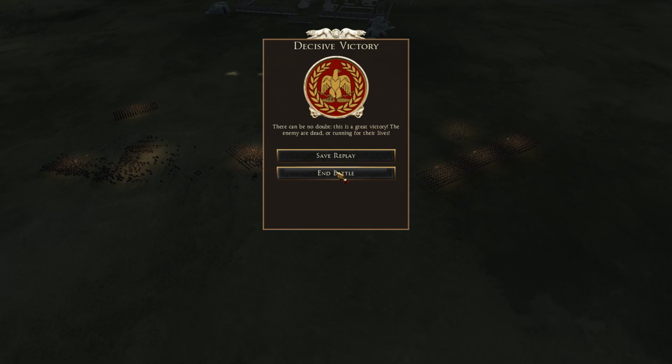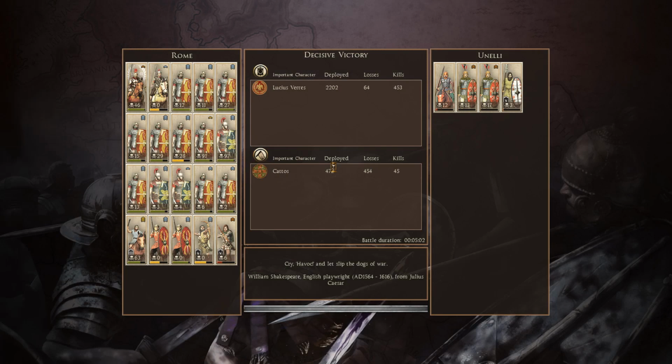Quit battle, end battle. We lost 64, gained slightly high friendly fire. But this army is now wrecked.